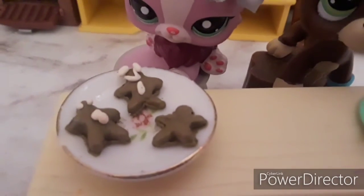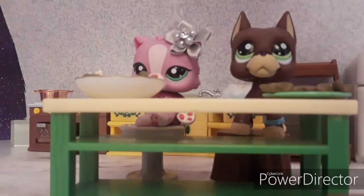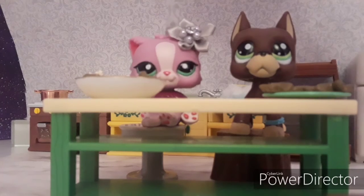Well, it was actually taking a pretty long time to decorate them because they're super small, so we only decorated 2 of them.